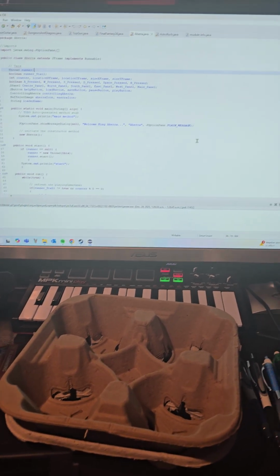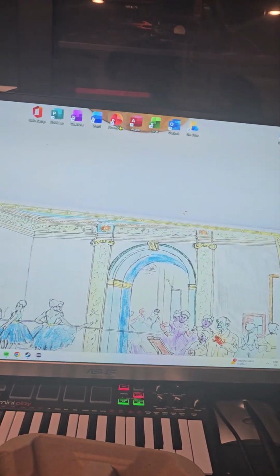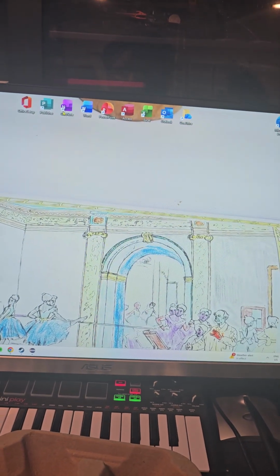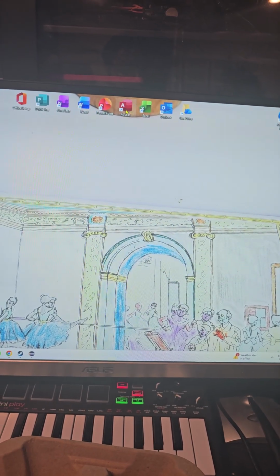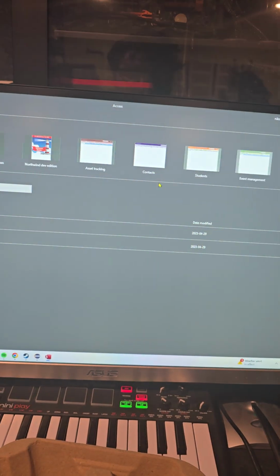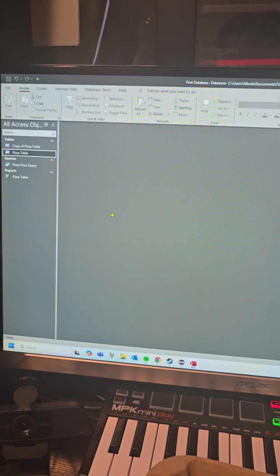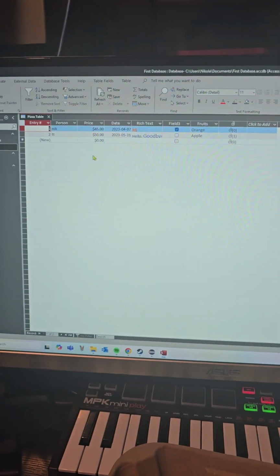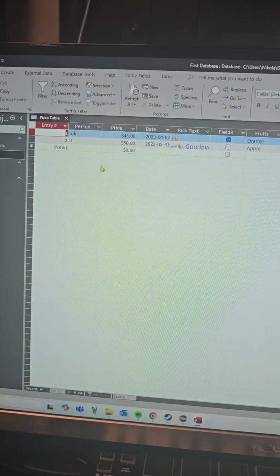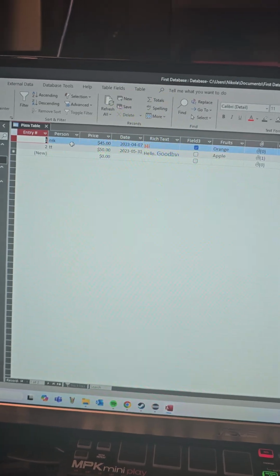Now SQL, a simple SQL. Let's open SQL. I have SQL. Well, I have Access. Access is your database. And I got my first database. And this is how a database works. It's not a software. It's not a language. You just type in. It's like a spreadsheet.